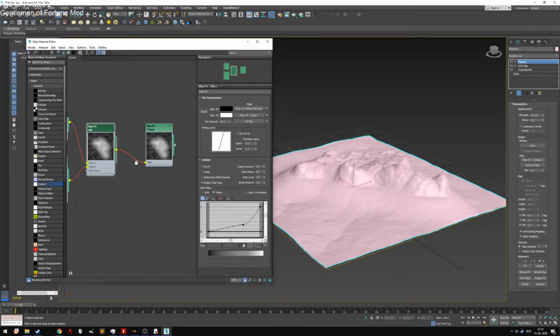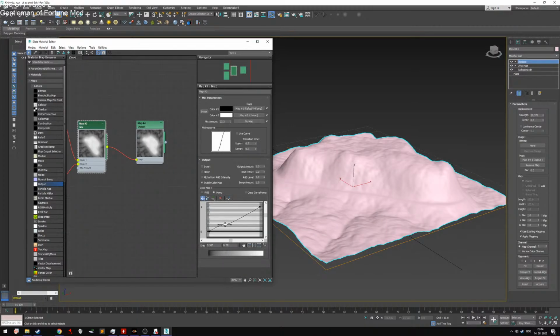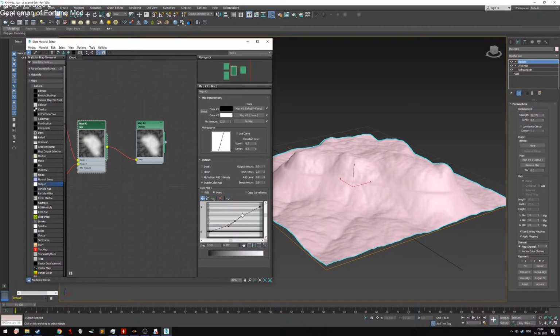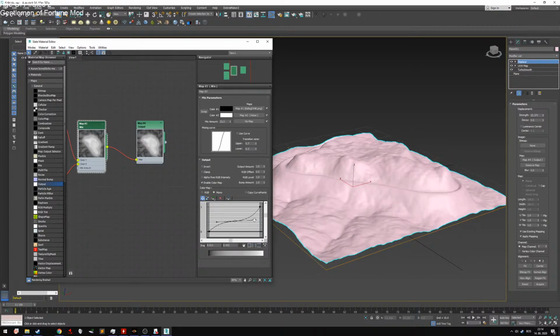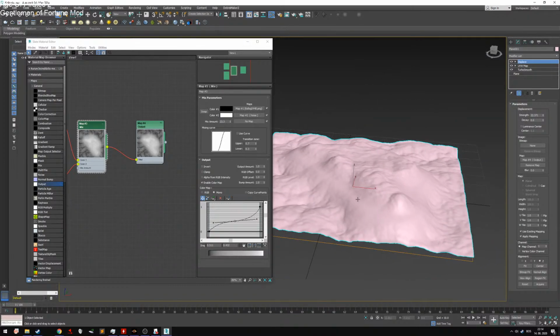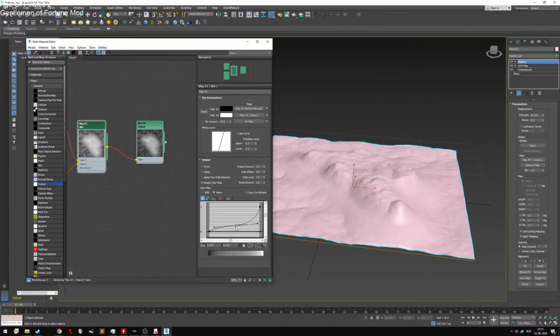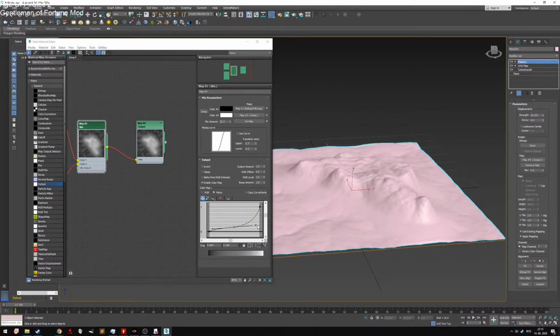So if I go here and change this thing. Huh. This blending is quite strange now. If I put it down, it really looks like a mountain now.